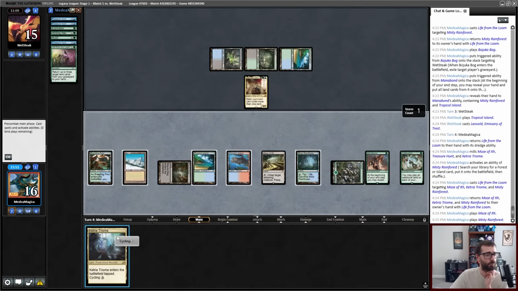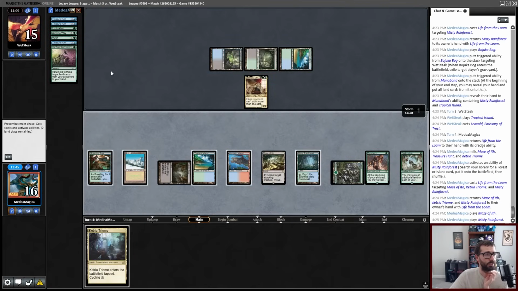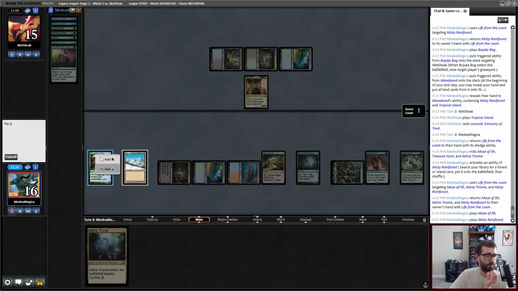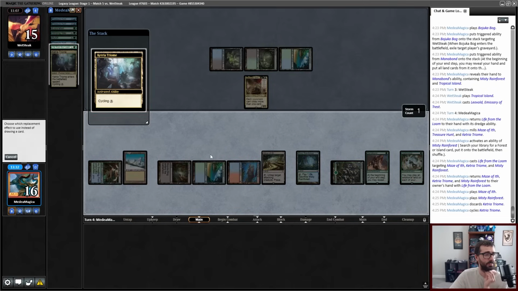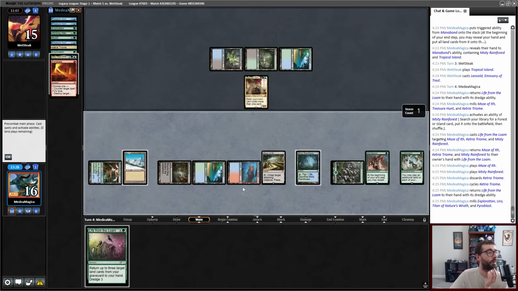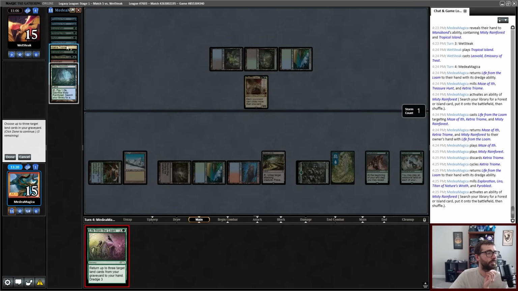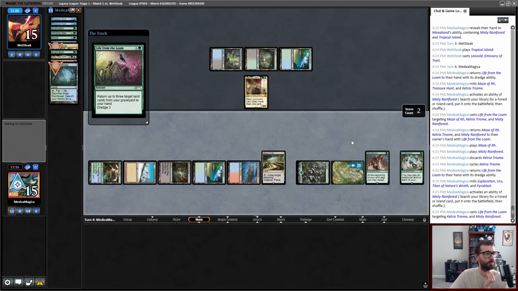I can cycle this right now, right? Because I dredged Life from the Loam for turn, which is not drawing a card. Yeah. Let's just do that. Actually, I can just dredge again. That's fine. Hit Uro. Fetch. Grab some land. Cast Life from the Loam.